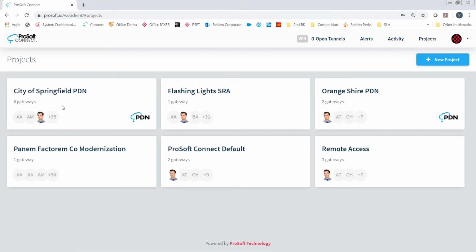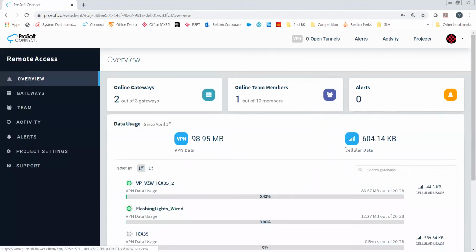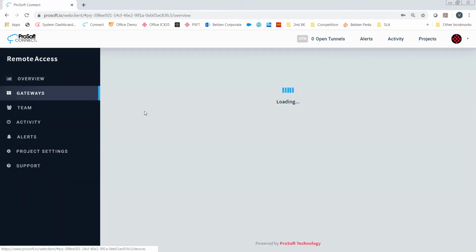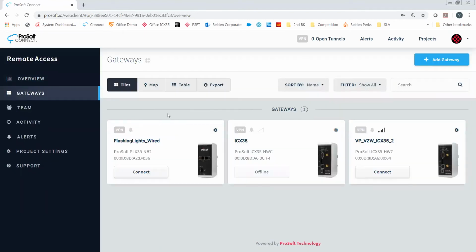So with the secure remote access demo that I'm doing now, what I'm going to do is go to one of the remote access projects, which is this one up here. I've already got the gateway set up, again, to reduce time and get through the 1 hour that we have, to make sure that I've got enough time to actually show you all of the features. But to configure a gateway itself is super simple.